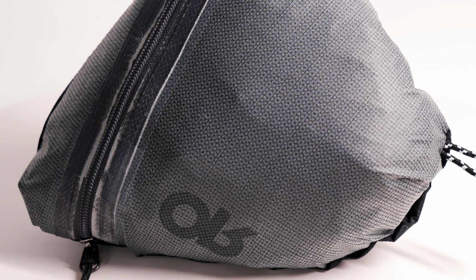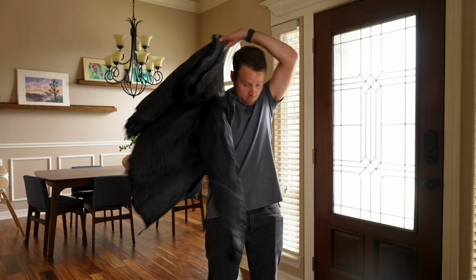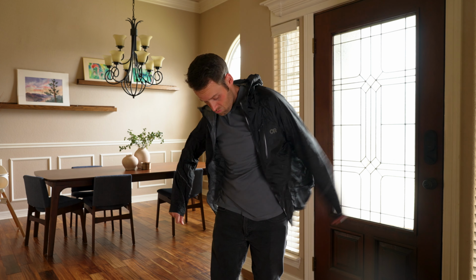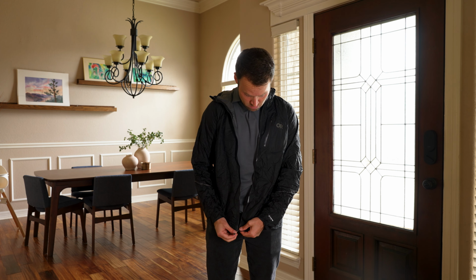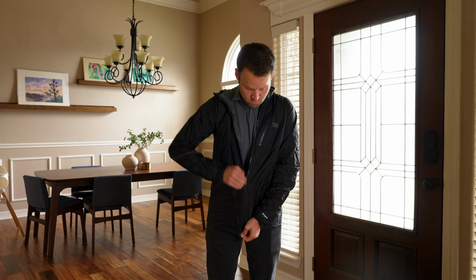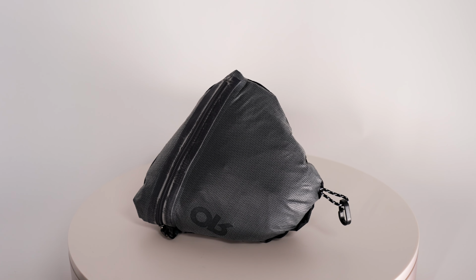The material is a high density nylon. The big thing I would be on the lookout for in a rain jacket in general is taped seams. That's kind of par for the course in terms of waterproofing. How many layers does it have is another big consideration. This one has 2.5. And finally, especially for travel, packability. These are just examples. Again, there's a lot of great options out there for you.